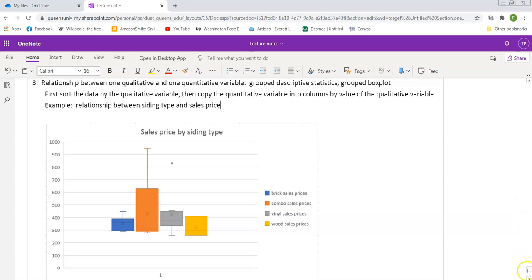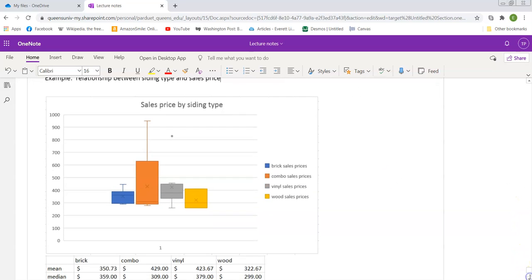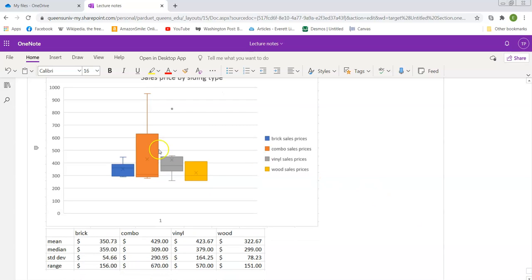And then what do we get out of that? Well, from here, it looks like the combination sales prices have the largest variability. When you look at the means and the medians, though, combo and vinyl were the highest, wood and brick were the lowest.